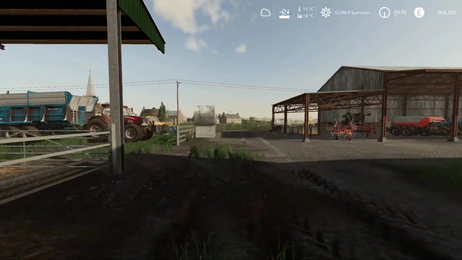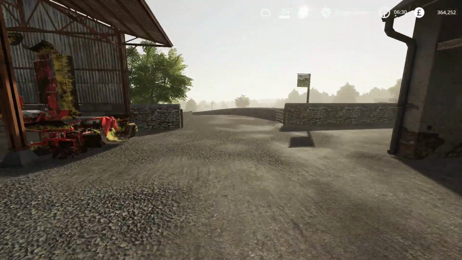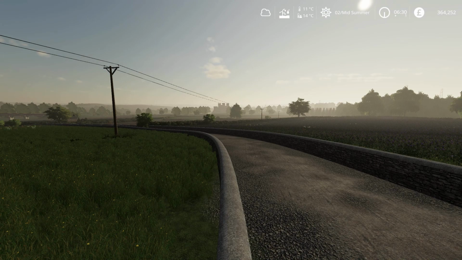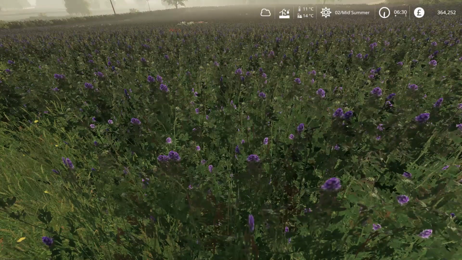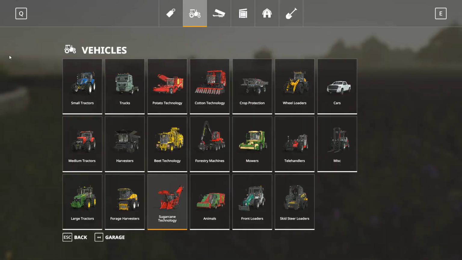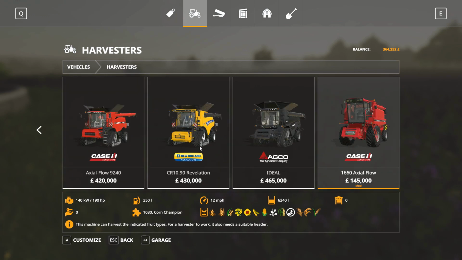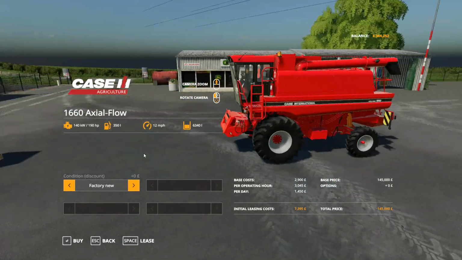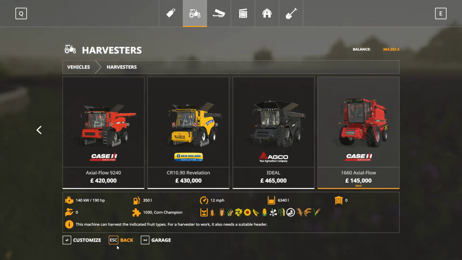Right. We need a harvester. A combine harvester. Oh yes, let's go through monies anyway. I haven't worked it out, actually. No, we'll forget that. Nice, pretty. Let's get a harvester. I will work monies out in a bit and tell you what we made from that sugarcane. So, harvesters. We've got a nice old axial flow here. I think she might be a bit small. Well, actually, she won't be small. What is the header for it?